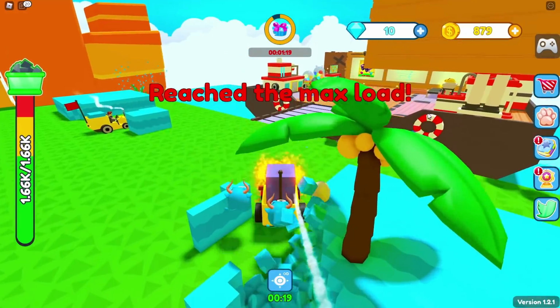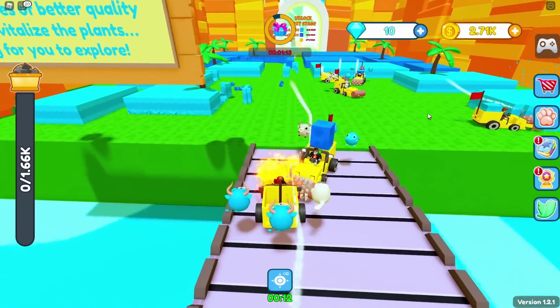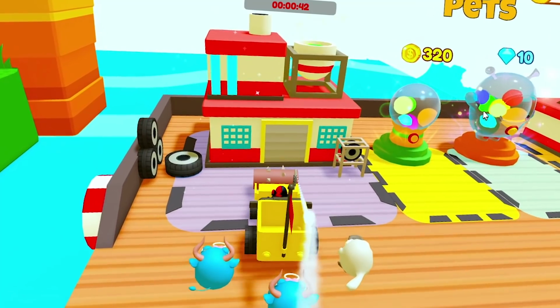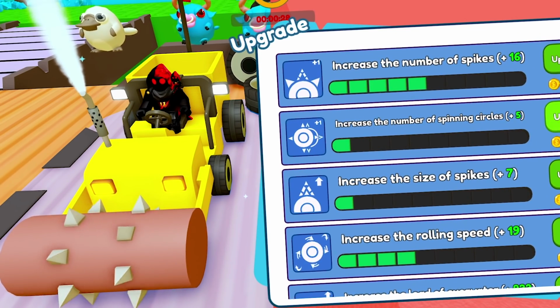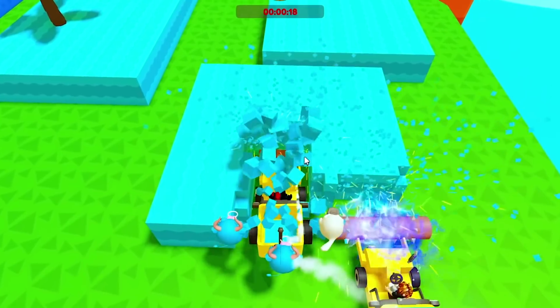All right, let's head back. This is why I got the speed, because when those boosts run out, you're chugging along, you gotta get that boost, the speed. Wow, it just destroys everything in sight. Look at that. All right, I got 4,500. Increased rolling speed. I'm kind of thinking more spikes. And then we can max this out. Reached max level. We'll increase the load size. And I guess more spinning circles. Oh, that's these things. Now I get it. It's the number of them.